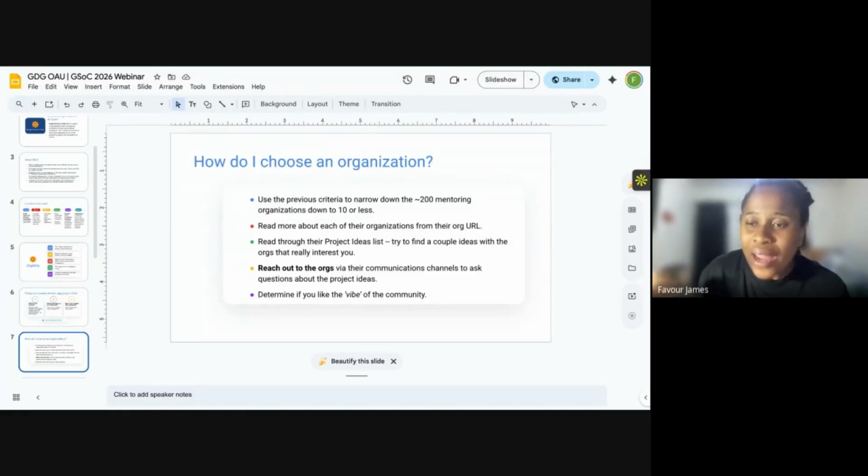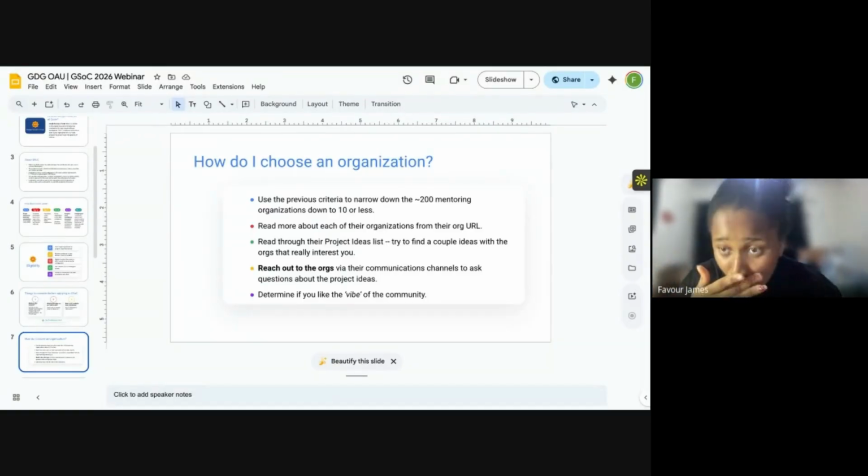Another thing that's very important, ensure you get feedback on your proposal from the mentors of the project, because if you're already in communication with them, when you start writing a proposal, you will definitely let them know. So when you have written it, you can get feedback from them. And please, don't let them only be your mentors. Send it to random people, send it to your friends, let them see if they can understand what you are trying to say in that proposal. You can send it even to other mentors of other projects if they are open to looking at proposals. You can send it to past GSoC applicants. That is always my best way to go. You can send it to past GSoC applicants that participated in that particular organization that you are looking at.